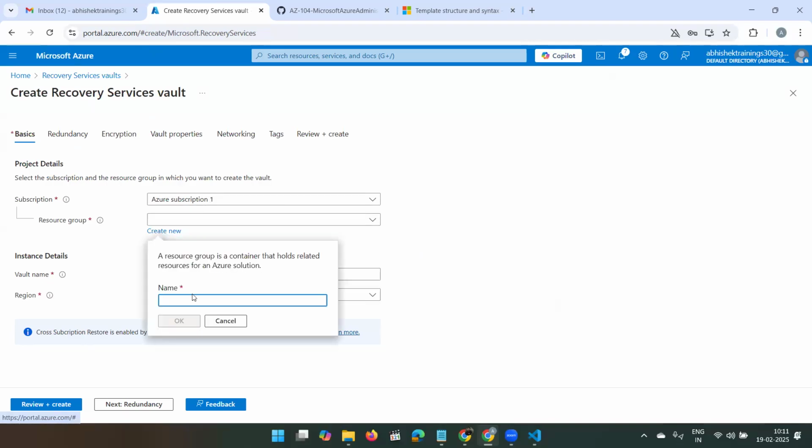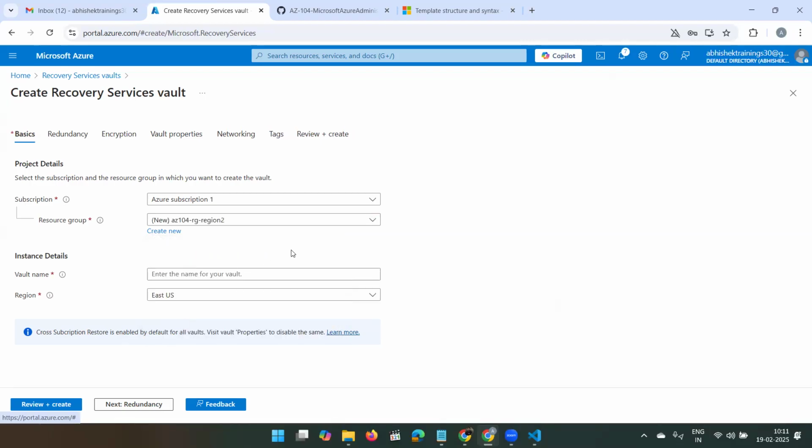Now I'll create a resource group as region 2, hyphen rg hyphen region 2. AZ104 hyphen rsv hyphen region 2.